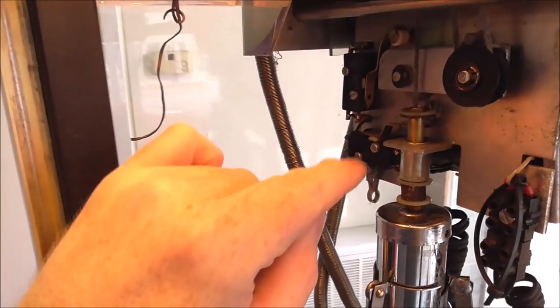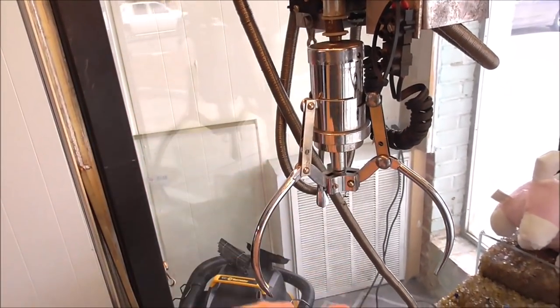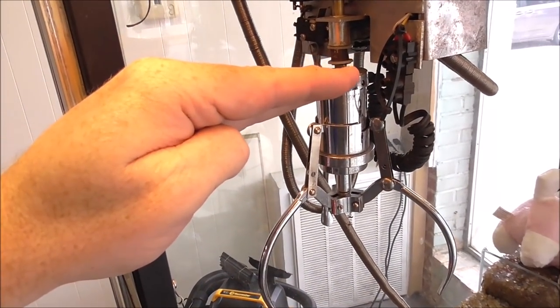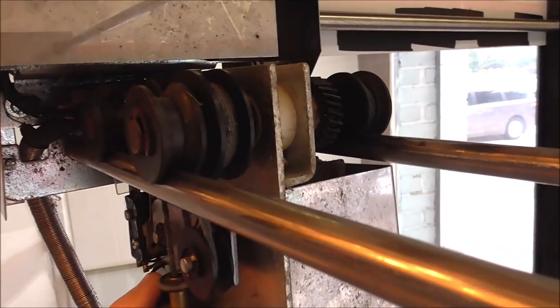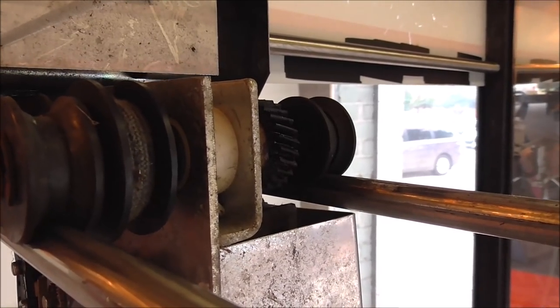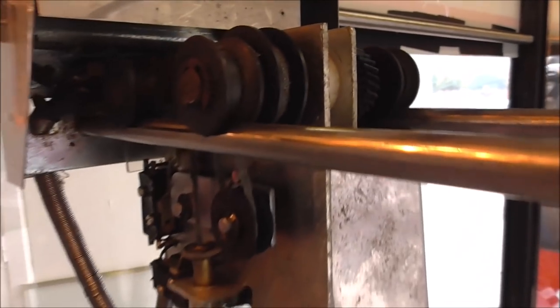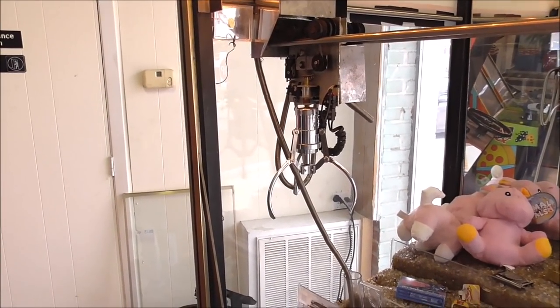Okay, and the last thing we're going to do is if you hit this switch, it thinks that the claw has gone all the way down and then tries to raise it back up again. However, it's all the way up, so it can't do that. But if you look at the gear back there, when I hit that, see how the gear moves? Okay, so what does that tell you? It tells you that all three motors work fine.